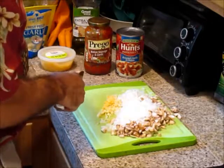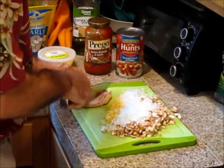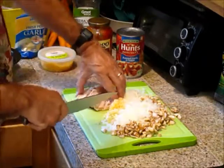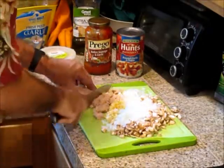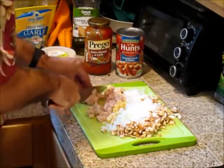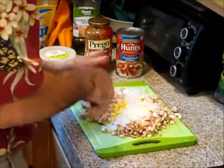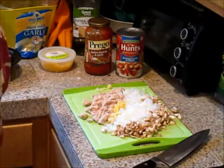Now we're going to chop up our turkey. So we're using a turkey burger, okay? So we're going to chop this up as best you can. Alright. Okay, good. Alright, so now I'm going to saute all this.